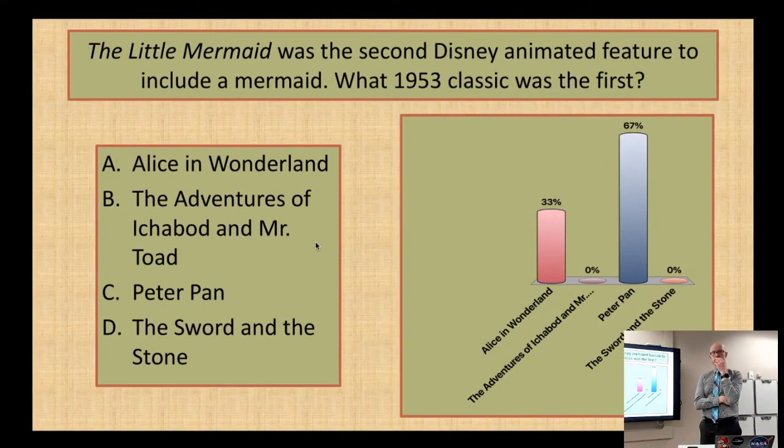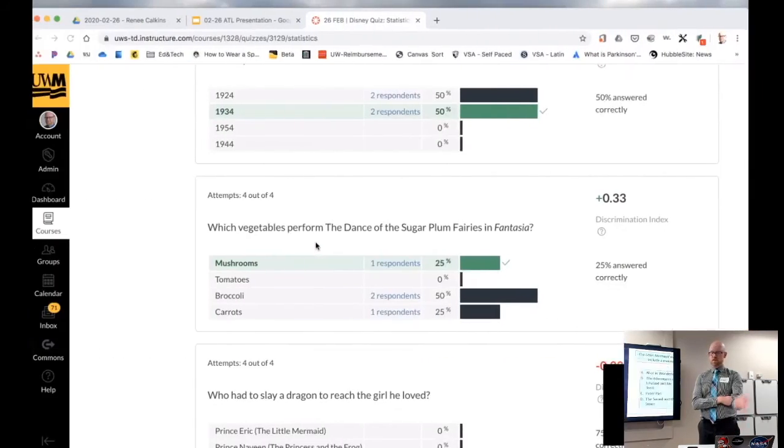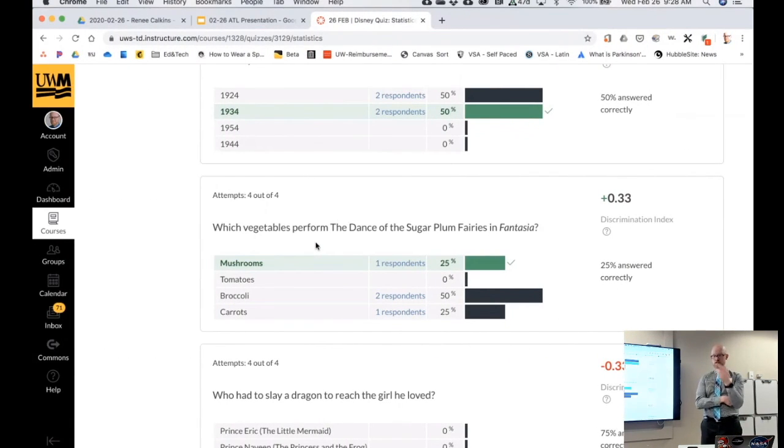So, I'm sorry, Lee. The thing in Canvas is just a quiz in Canvas that shows the results. It's not using clickers. No, it's just a quiz in Canvas. You can totally do it on a mobile device.